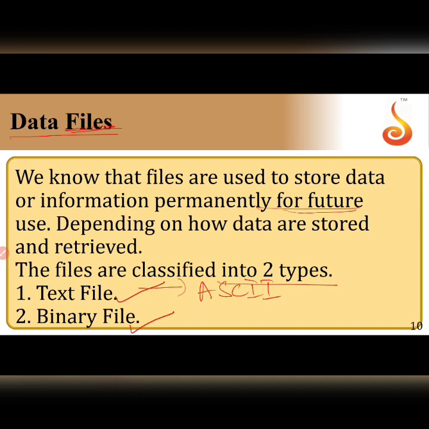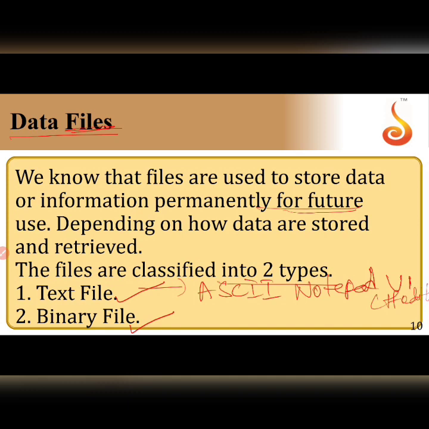Some of the text editors are Notepad, the VI editor. Those who know Unix or Linux will be familiar with the VI editor, or you can also use the C++ editor. So the data is stored in the form of ASCII characters, and you can read the contents of the file on the monitor, and any time you can use it, edit it, or retrieve it.